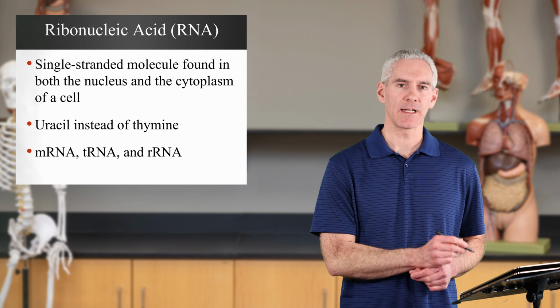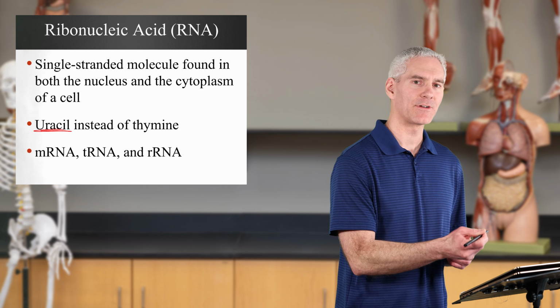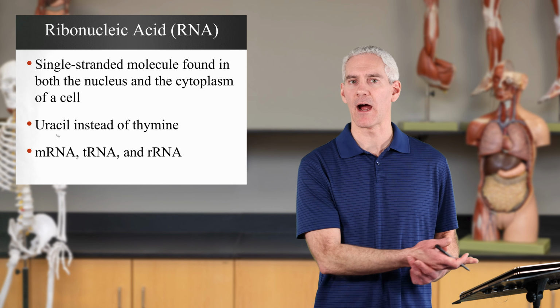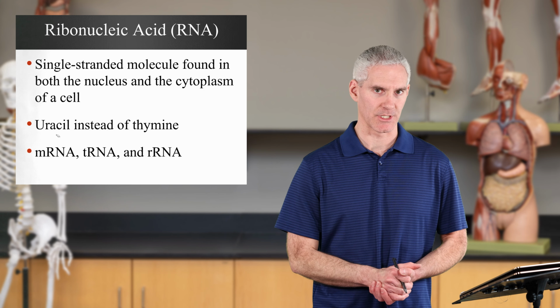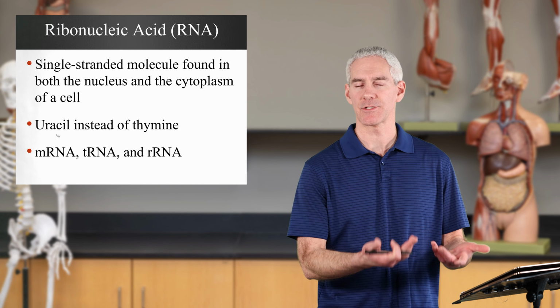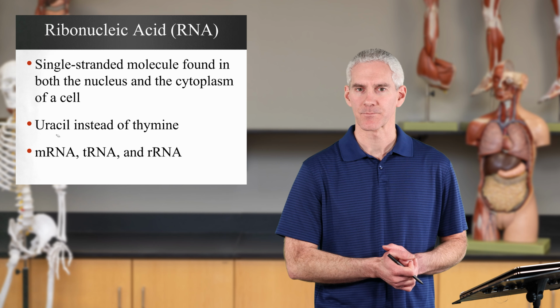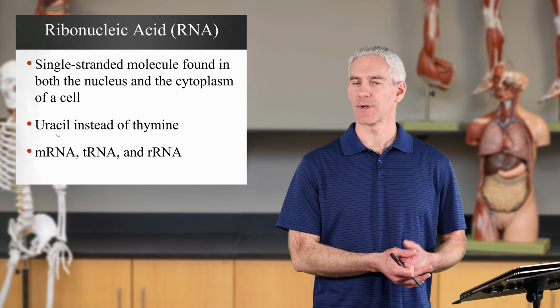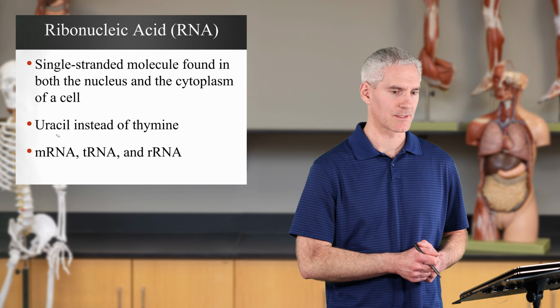Now this single-stranded uses uracil, as we mentioned, but now we have different types of this. We have mRNA, we have tRNA, we have rRNA. Each one has a different function. mRNA being messenger RNA, then we have transfer RNA, we have ribosomal RNA. Each one has its own purpose. So while they're all single-stranded, they're found at different places and different functions throughout our cells.